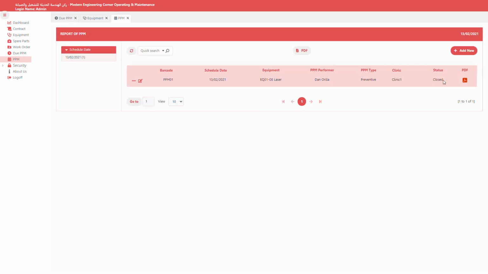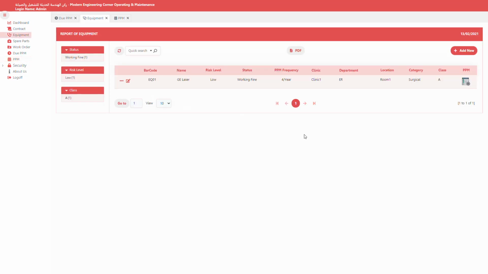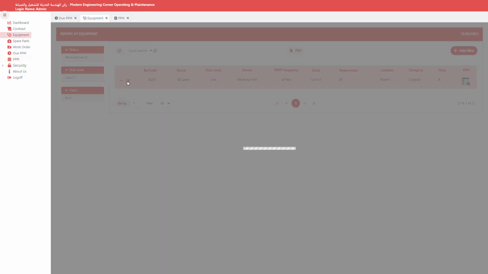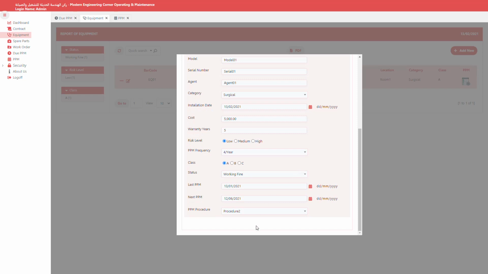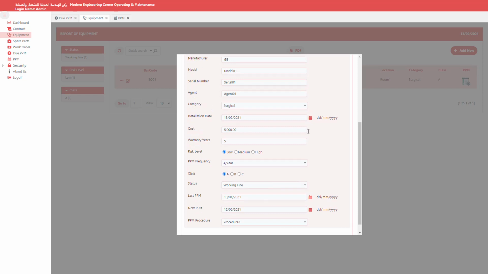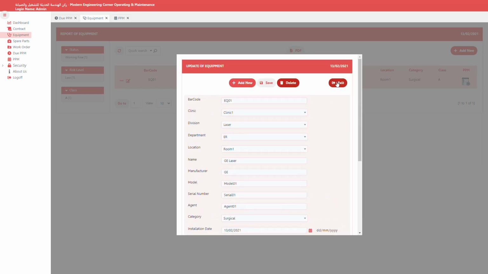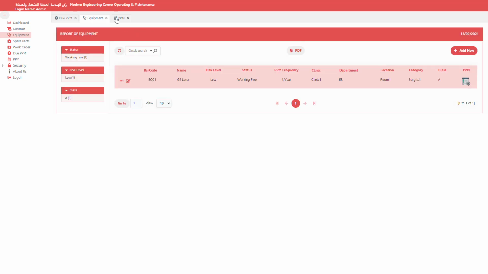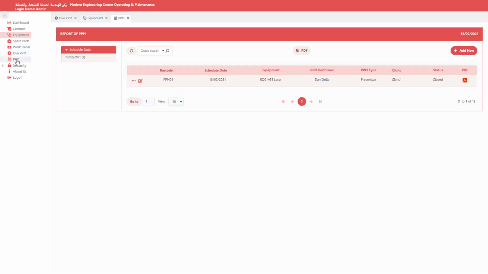Now it's saved already and closed. Now we have already updated the PPM. If we go back to our equipment, we will see the details. It's already updated for the next PPM. Okay, so we go back to our PPM module.